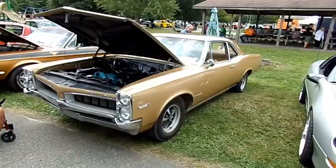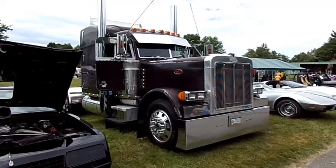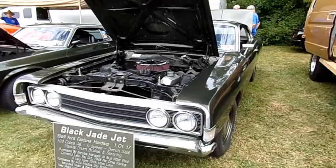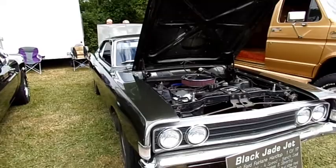And a 4-speed manual. Here's a 67 Pontiac Tempest with an overhead cam inline 6-cylinder. Nice 98 Peterbilt 379. And here's a 69 Ford Fairlane with original black jade paint — it's got a 428 Ford FE making about 600 horsepower and a 4-speed. There are only 17 of these cars ever made.